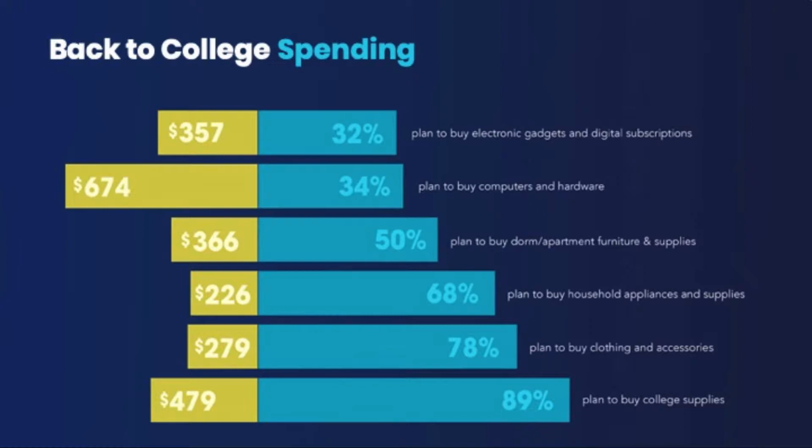Now, we may think, as we are targeting college students, to focus specifically on college students, but clearly parents are also a factor as they factor in heavily into college spending. According to a study by Deloitte in 2018, they found parental back-to-college spending was expected to reach over $25 billion, which is over $1,300 per household.